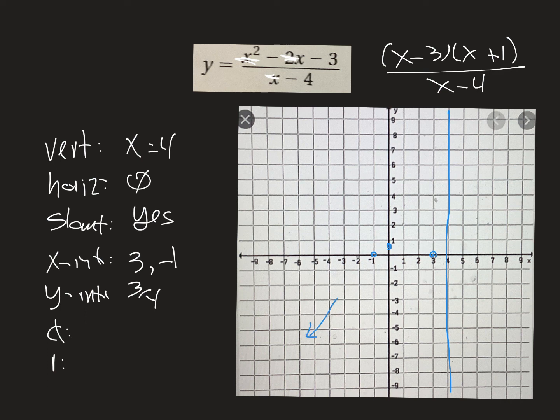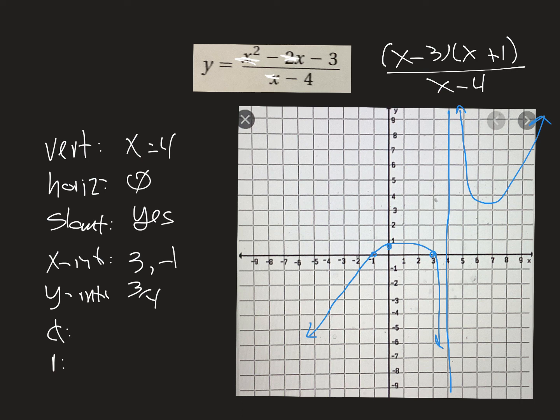The first thing that showed up on my calculator was this curve, looking like that. The second one, once I zoomed out a little bit, or you can change your x and y max in your window, is going to look like that. All right, so there's a slant asymptote. I didn't do a very good job there, but you can see the slant should be going somewhere through there, but it should have a slant asymptote.